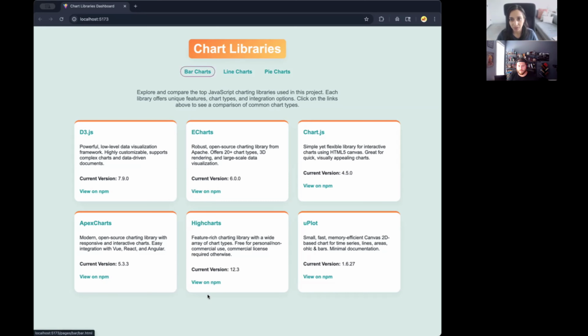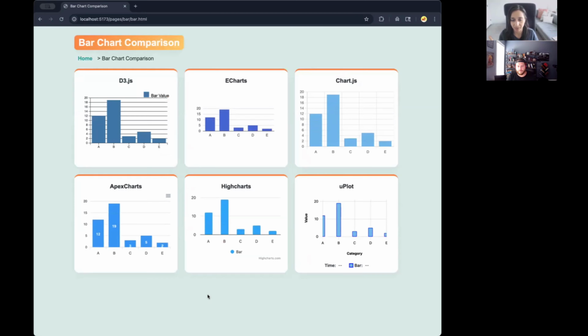We also thought it would be really cool to highlight the three most common sorts of charts and how you can implement them based on either of these libraries. So we have these implementations for you for all of the six ones. And as you can see, this is just a basic implementation, and there are some differences visually just from the starter kit that we had.